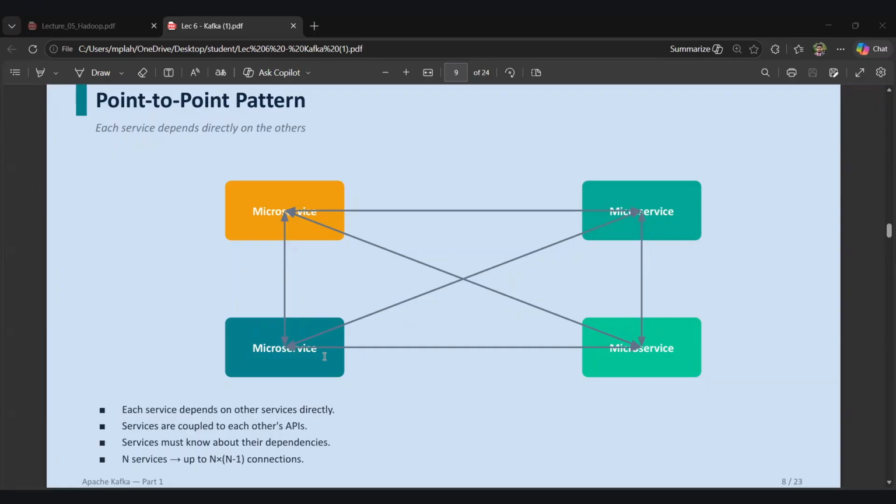So these are services that communicate with each other, right? But in practical scenarios, they are not talking to each and every service. So if the connection count is 12, the real number is usually less, right? So the bigger problem is actually not the count. The bigger problem is the coupling itself, right?